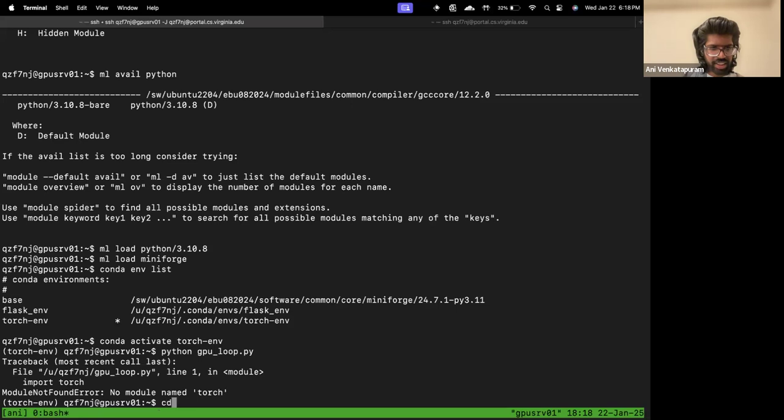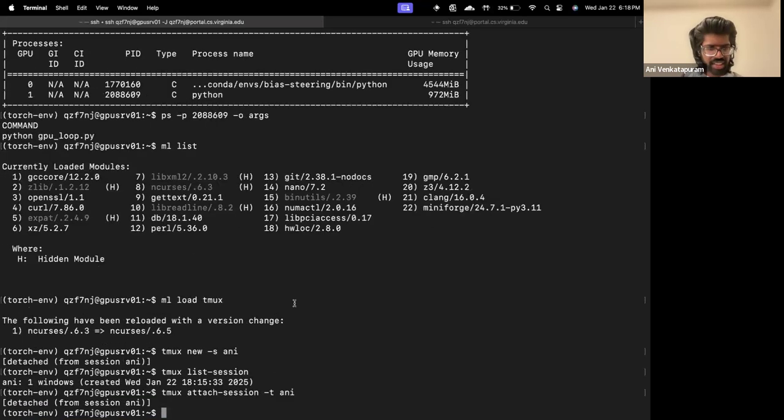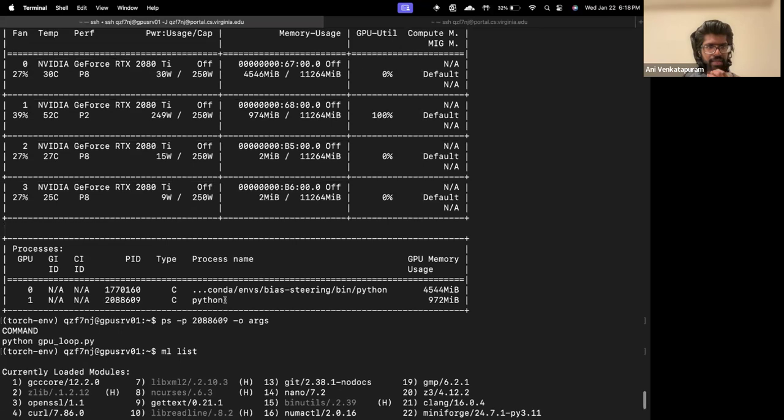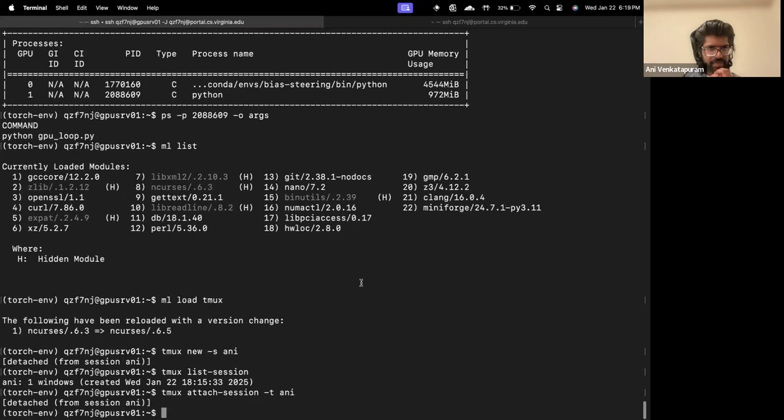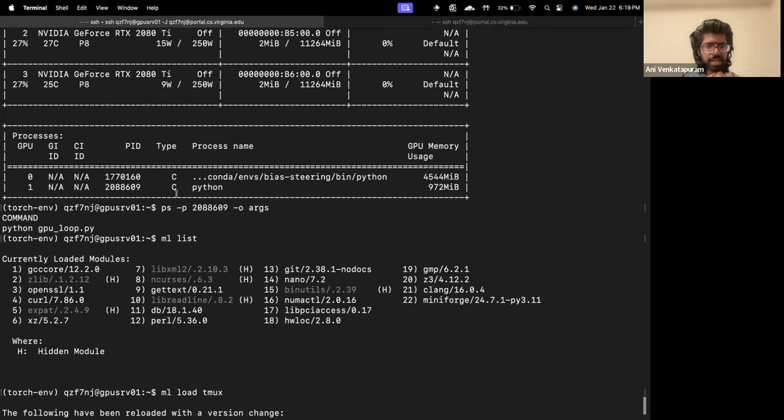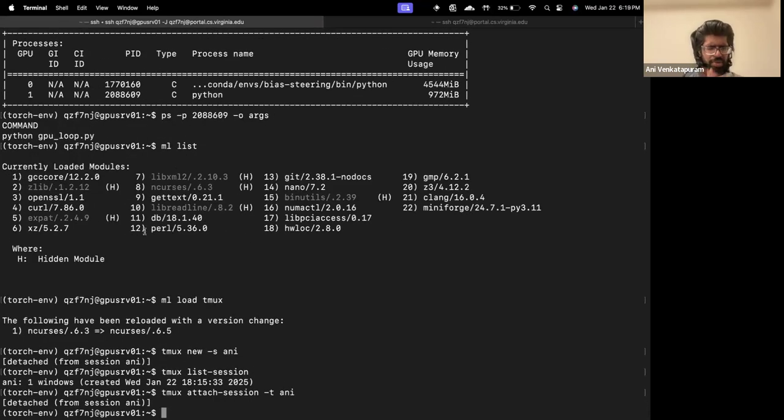Oh, right, okay. Sorry. Let me detach from this tmux session real quick. But basically, the point is you can run programs and you can have these tmux sessions running in the background.